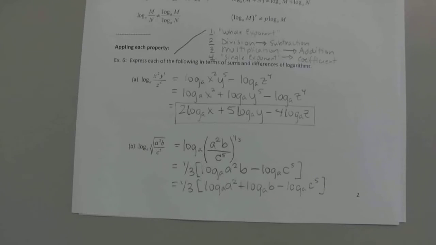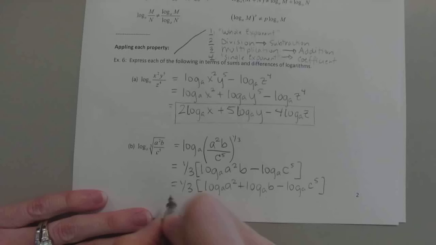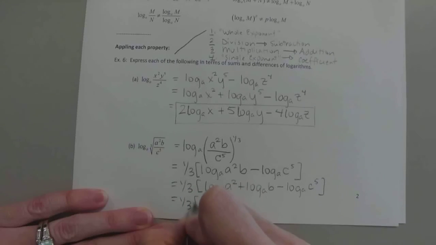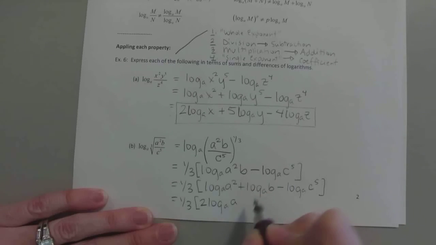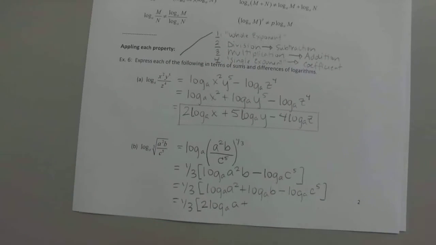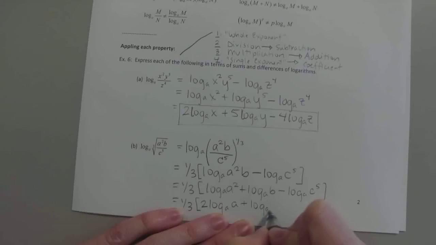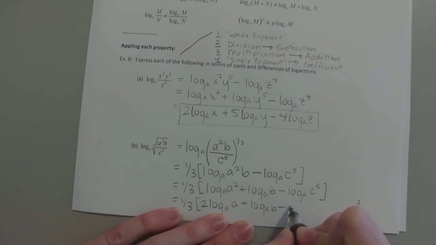And you guys will get good. Like you might, particularly you, Gavin, I feel like you can see a lot of things without writing it down. You might be able to do multiple steps at once. You know what I mean? Like when you guys are separating these. So I'm someone that likes to see every single step. But when you're separating these and you know the next move is going to bring the exponent down, you might be separating them and bringing the exponent down at the same time. That's fine, okay? So the next thing we're going to have is 1/3.